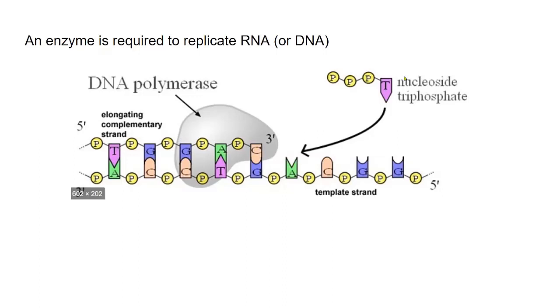The next one should be a T. So this enzyme will take this, which is just floating around in the cell, and it will add it right here, and it will make all the bonds that are needed. And then it will go to the next one and say, okay, if you know your biology, the next one should be G. You can see by the shape that the G would fit here. So this polymerase is going to add a nucleotide, is what it's called. Then it's going to add another one, and another one, and another one. And by the time it gets to the end, it will have made the copy, the duplicate.